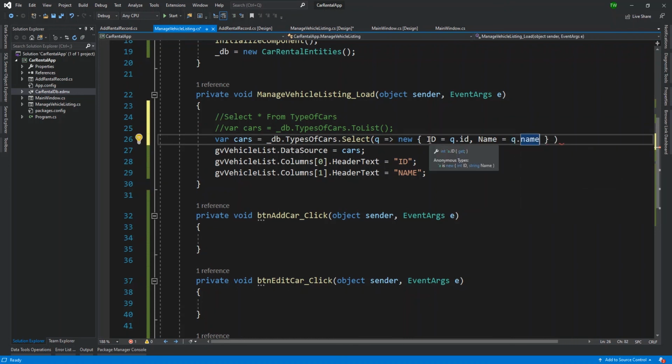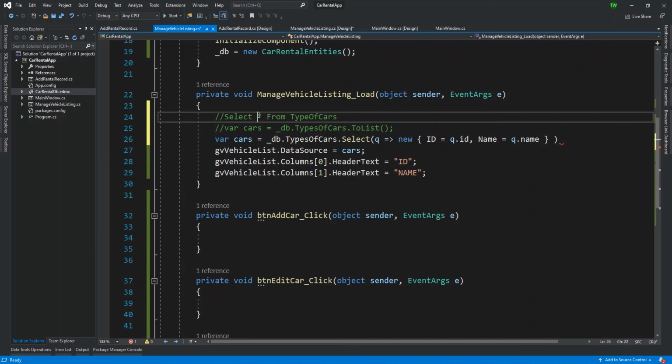All right. So if you're used to SQL and aliasing, where in SQL you would have said something like select this and you give it an alias. So you'd have selected the column and you would say select ID as another name and select name as something else or whatever. This is how you go about doing aliasing inside of LINQ, right?